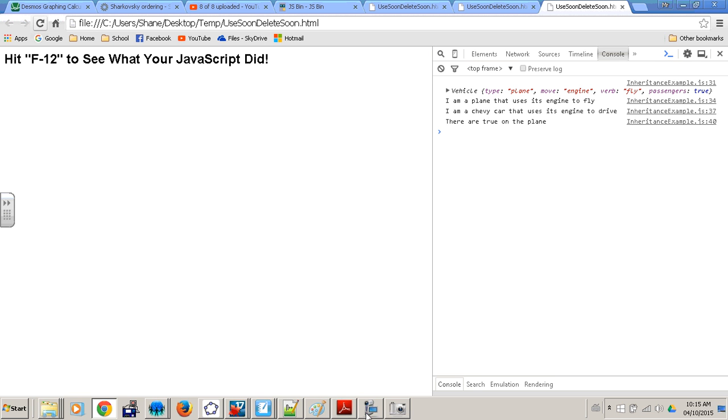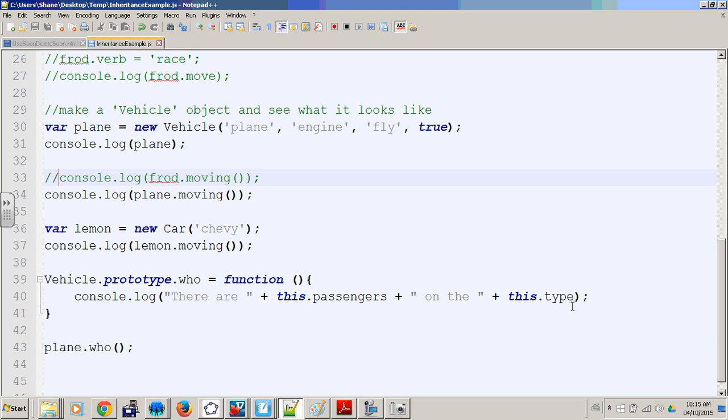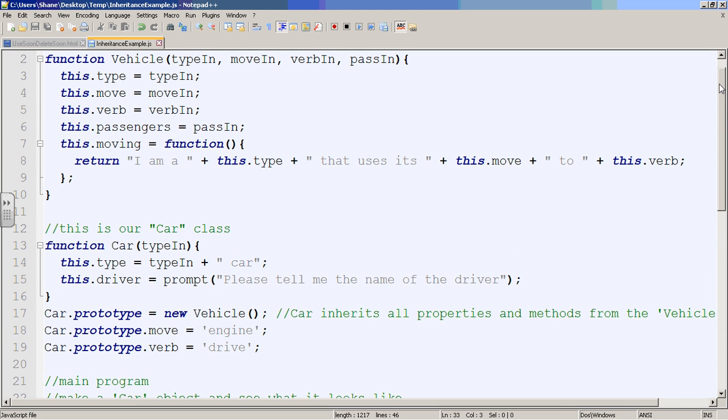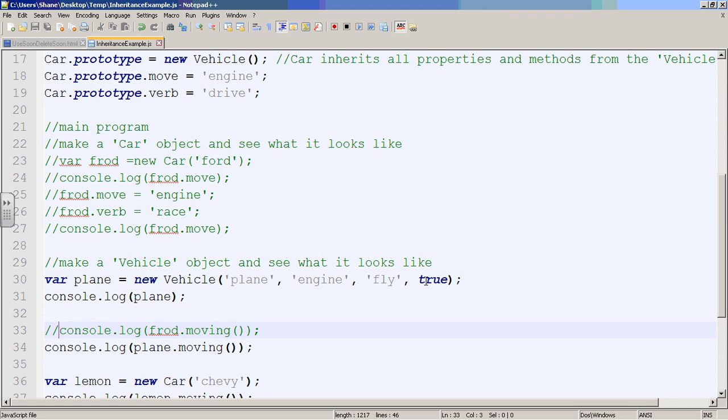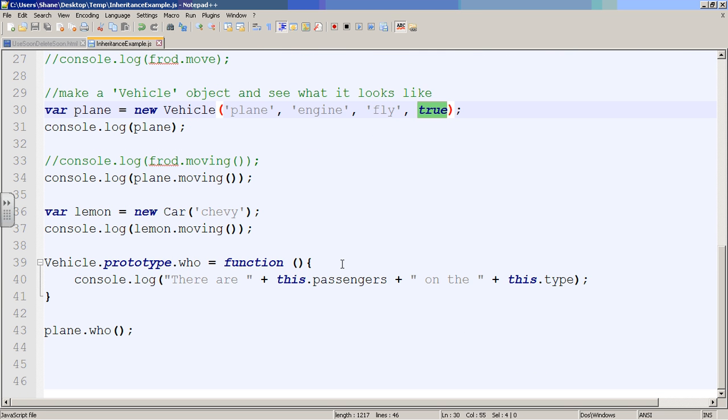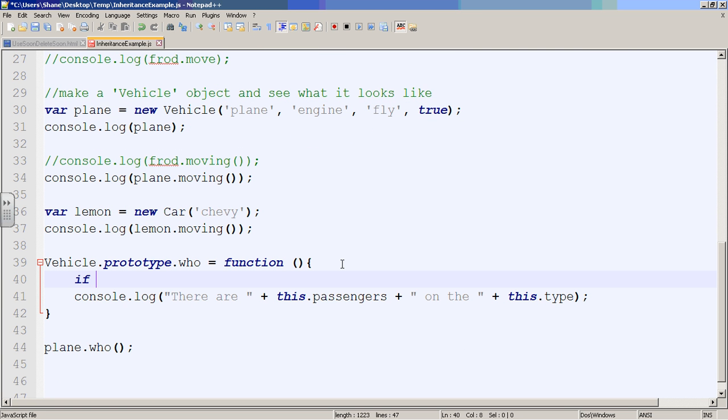Oh, I get it. I remember. I thought when I was using this that passengers was a number. But when I made plane, it was actually just a Boolean, whether it was true or false. Like, for instance, if the vehicle was a horse, passengers would be false. On a plane, yeah, it's true. Okay, so I thought there was going to be a number there, but you get the idea. Instead, let's fix it up just so this makes sense.